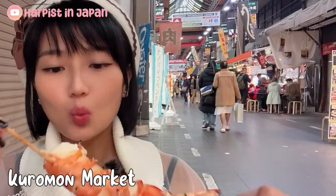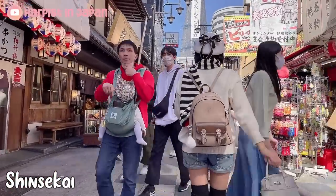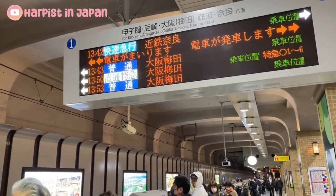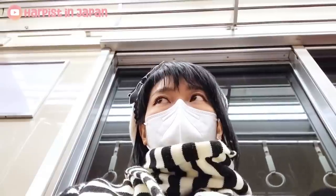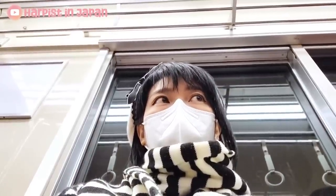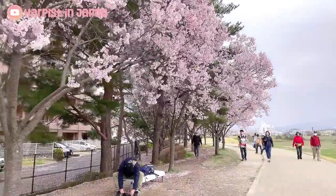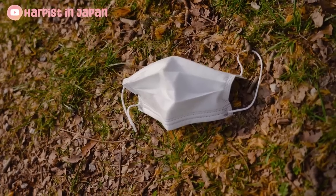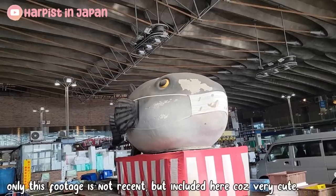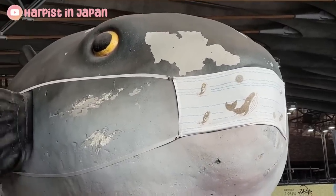How much has Japan changed exactly? Most of the people in Japan are still wearing a mask, particularly in crowded stations and inside trains. The government does still recommend wearing a mask on public transport when it is congested, but the choice is entirely up to the people. Outdoor areas are definitely more relaxed with fewer people wearing masks. Like at this park last week during cherry blossom season, you can see there are some that still prefer to keep it on. Although the government relaxed the mask recommendation since March, people seem to need a bit more time to get used to ditching the mask entirely, which is very understandable considering it has become an ingrained habit for the past three years.